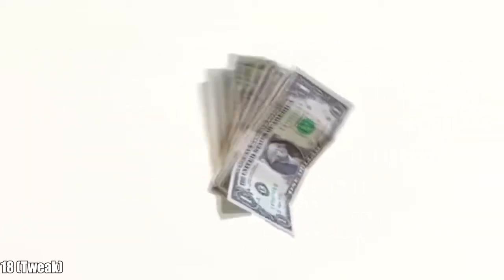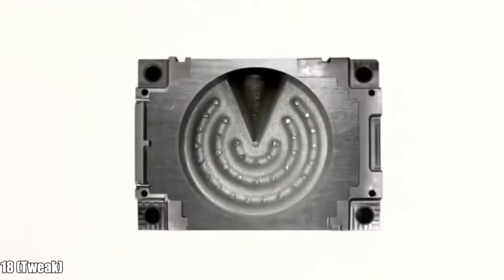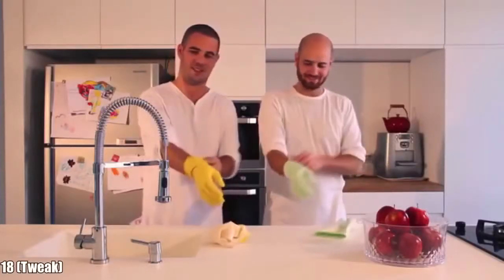But it's still too expensive to make, I'm afraid, and that's why we need your financial aid. The only way the Tweak would be real is by turning this silicone mold into steel. So help us, my friends, please grant us the option to get the Tweak into mass production.